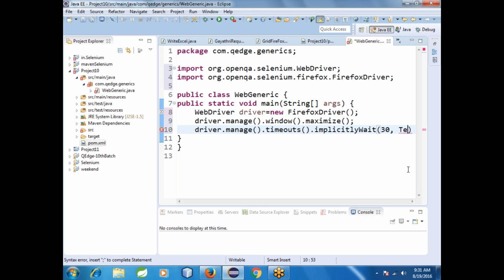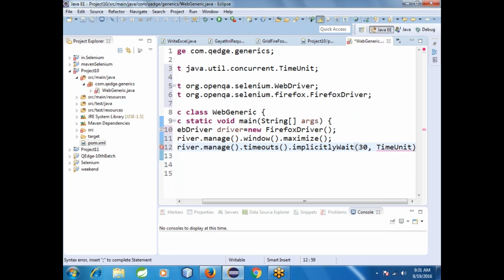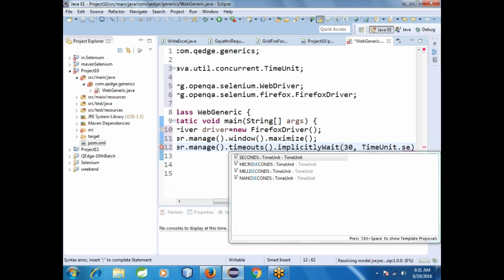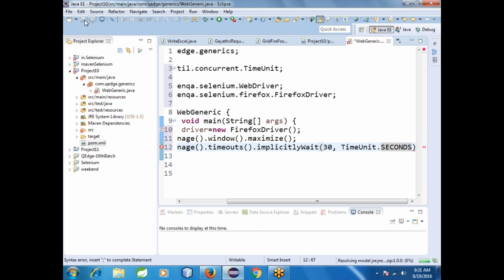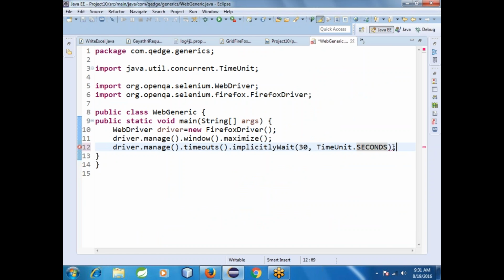Okay. Time unit dot seconds. Driver dot get http demo dot activetime.com. Save this.